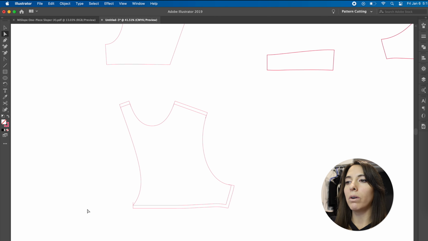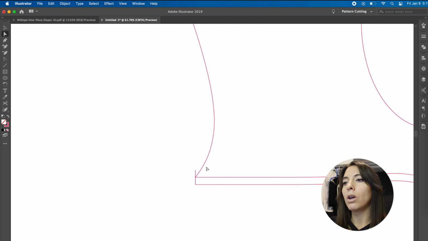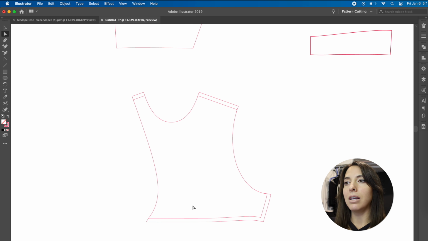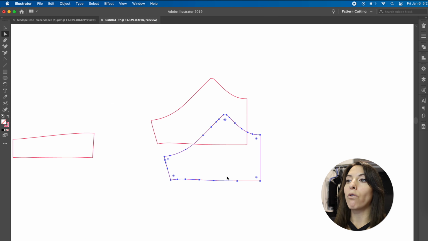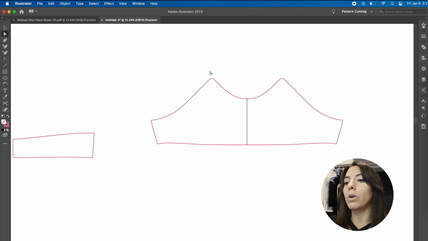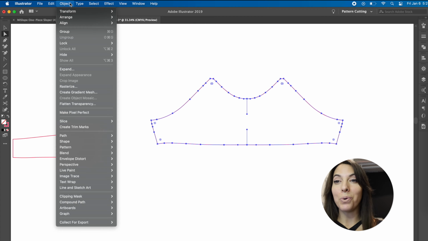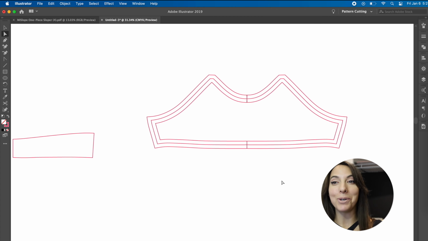An important thing to note is this corner here, for example. It's a bit tricky because this line offset creates this little square here. So we're going to have to continue our line here and then continue our seam allowance and then cut off the excess. So that way we get a clean corner. So that is how we add seam allowance. So for our front piece, I'm just going to mirror it. And there you have it. How to add seam allowance to your pattern piece.